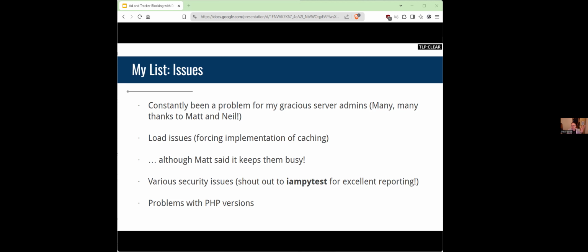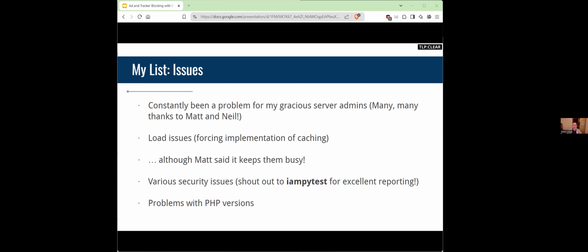I've been hosting with them for 27 years. Matt in particular has made a lot of changes to the setup there. There have been a few security issues over the years. Embarrassingly, I like to think of myself as a conscientious, secure coder using all the best practices, but occasionally I have been a bit amiss there.